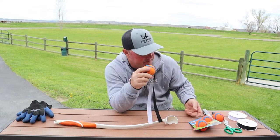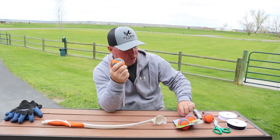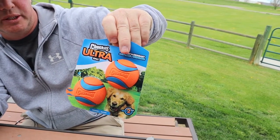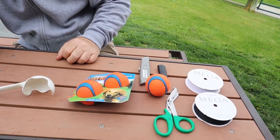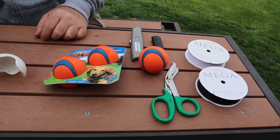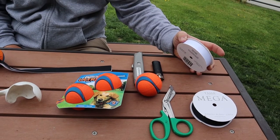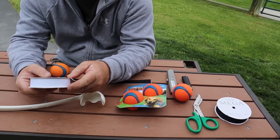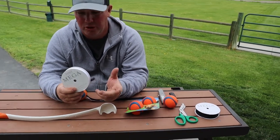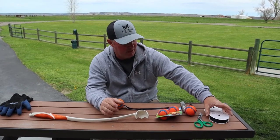So first and foremost, you're going to need some tools, and I like to use the Ultra Ball. Okay, it's the medium size. Comes in a two-pack. You can find it on Chewy. All right. It's a great ball. It's a very durable ball. And it's easy to modify to make this happen. So the next thing you're going to need after that is get yourself some ribbon. And this ribbon is 7/8 inch, and it's 75 feet long. You can get this at Walmart. That's where I pick it up. And I choose the white and the black.